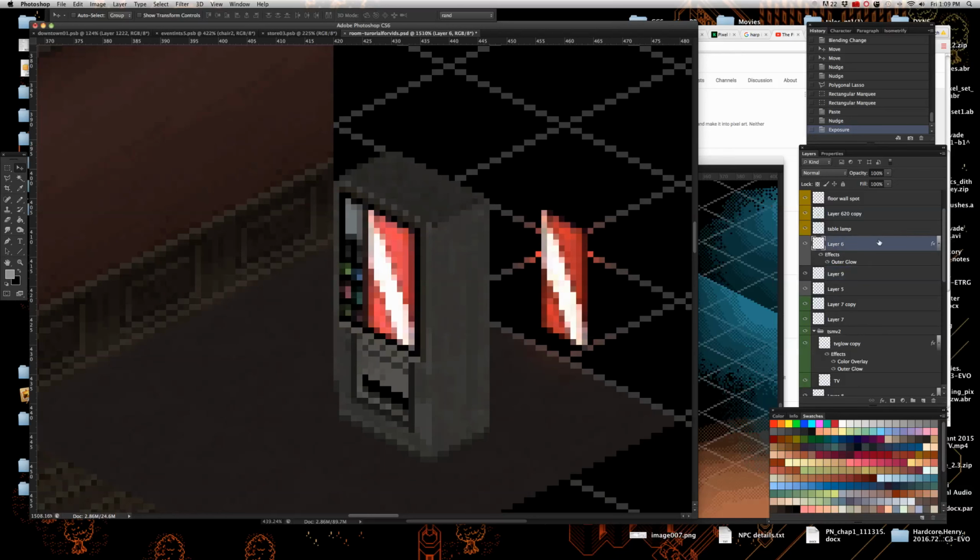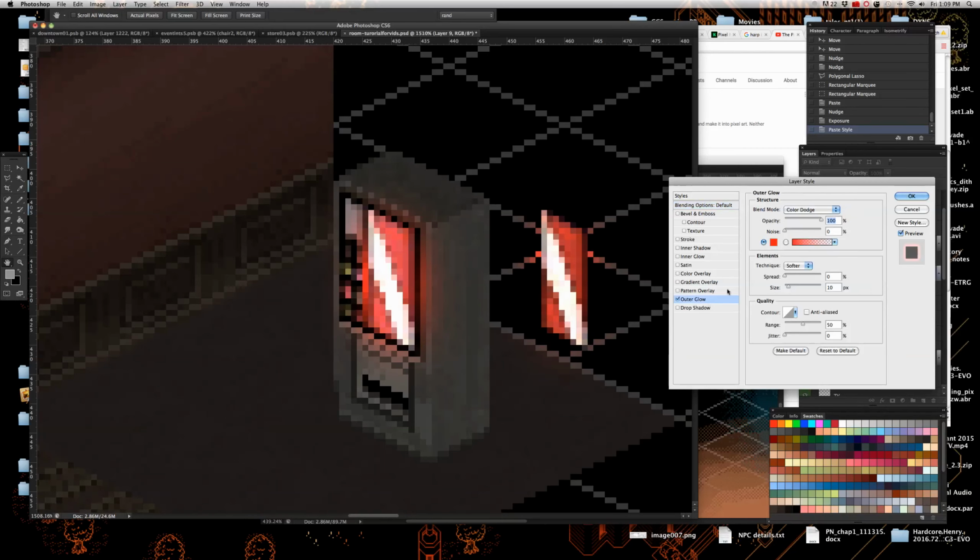I'm going to copy this like I did with the TV. It really only has an outer glow. So let's do the copy layer style. Paste. And I'll show you what's in this. All right, so it's a color dodge, obviously, because I like doing color dodges. What can I say? And here's the size. You can make it any size you want. You can make it pretty thick or whatever, or not. I don't really like it too thick, so let's keep it down to right there, 6 and 7.